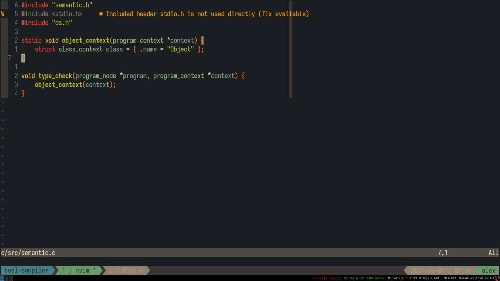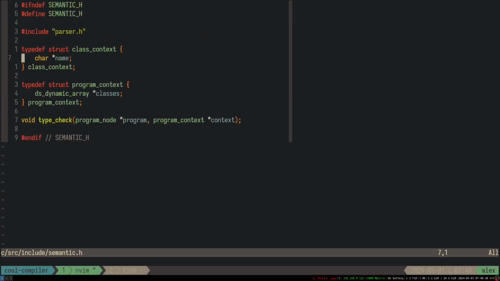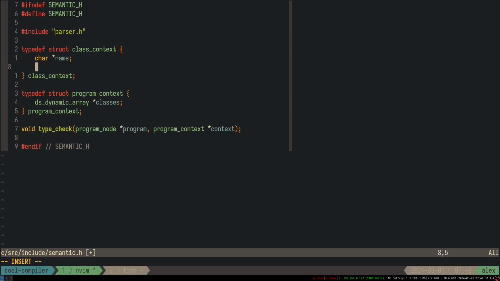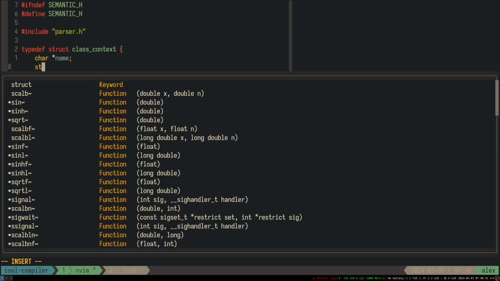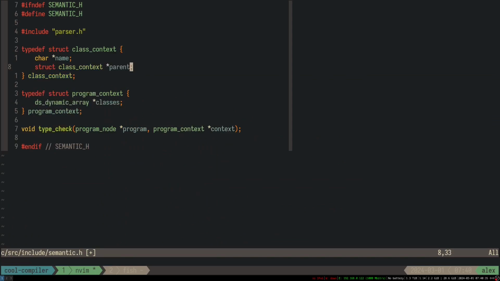So for example, with the class with this thing, then what I'm thinking is this is gonna have a struct class context pointer to parent. So basically, it's gonna be none if we don't have a parent, or it's gonna be object anyway by default.